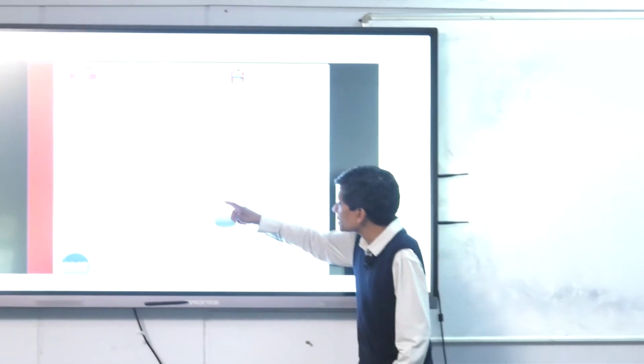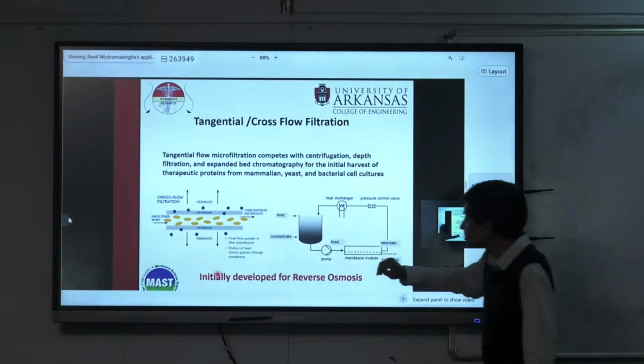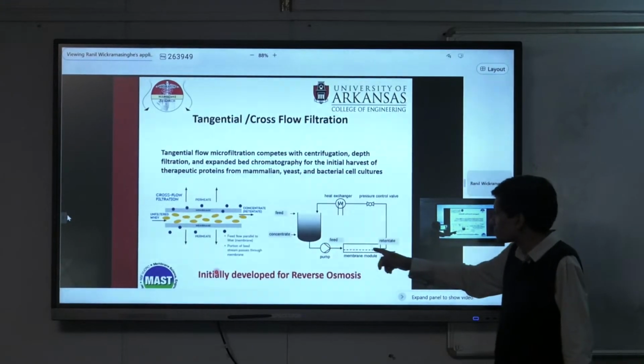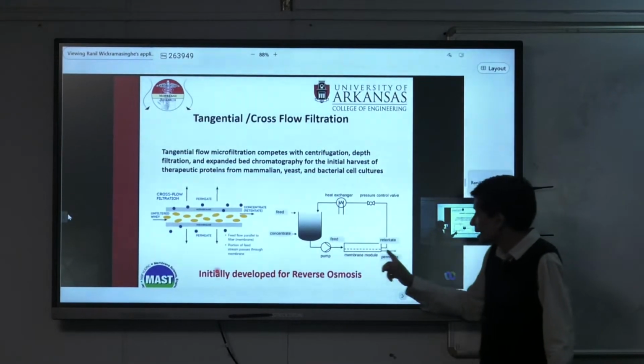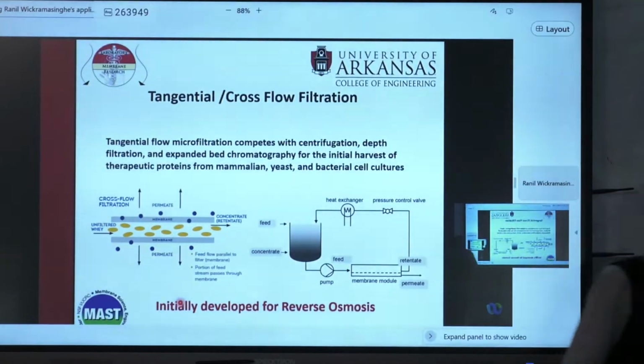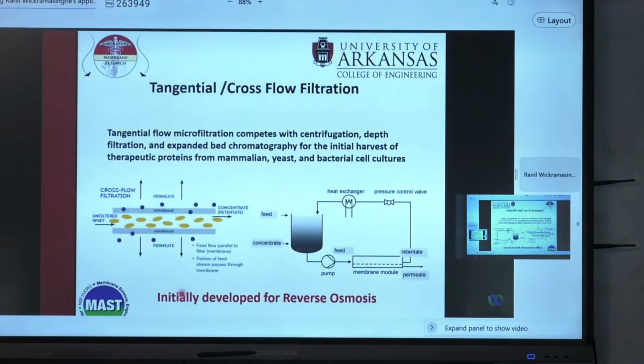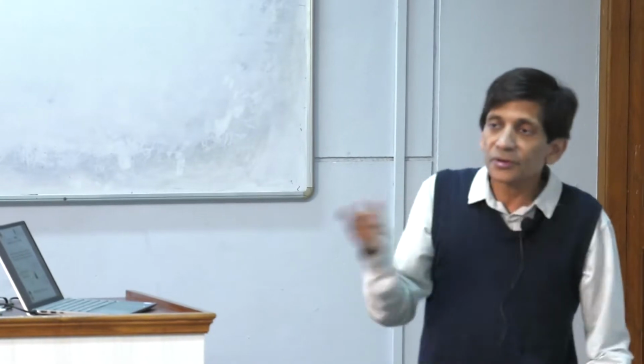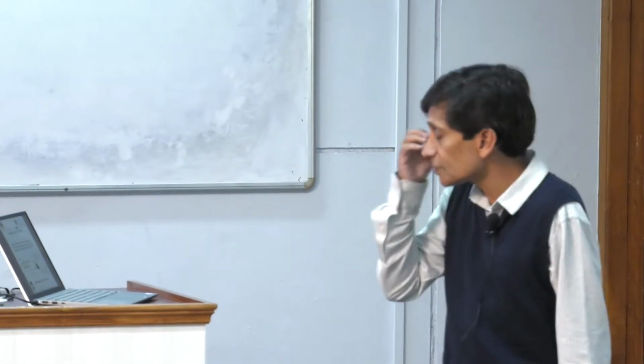So here's a typical case. Here's your bioreactor. You want to clarify it. So you run your feed through this device. The retentate goes back, and you keep removing your permeate. It's very nice. Now, what are some of the disadvantages of this? Well, compared to depth filtration, the amount of permeate you remove per pass is very low, right? You've got to run this many, many times before you remove what you want.